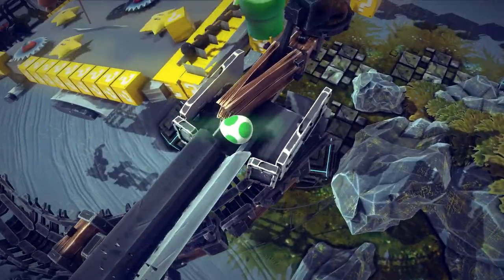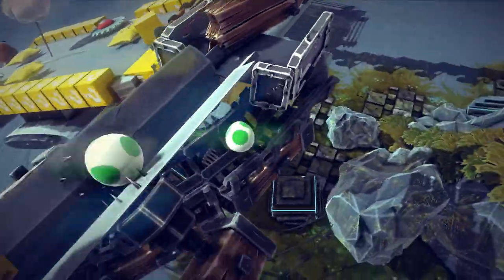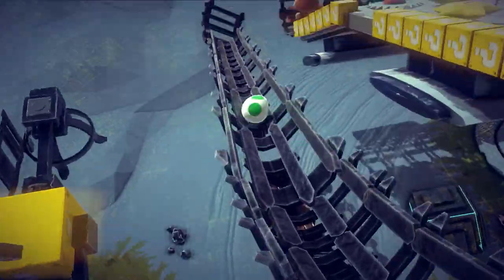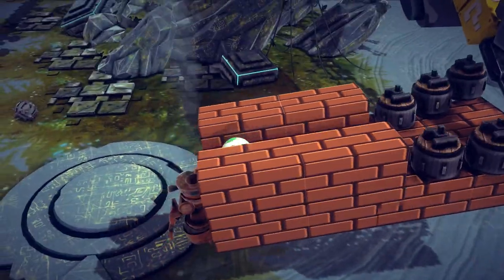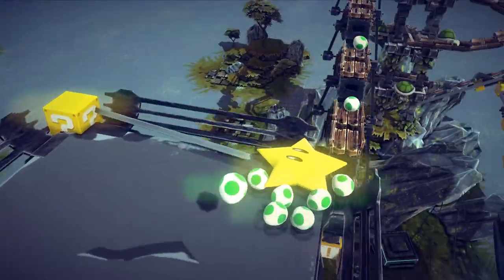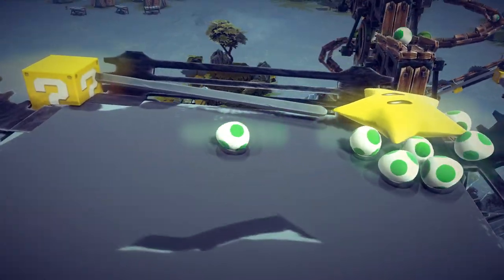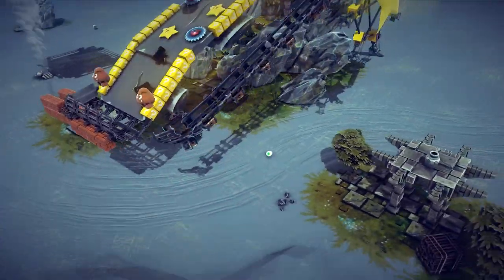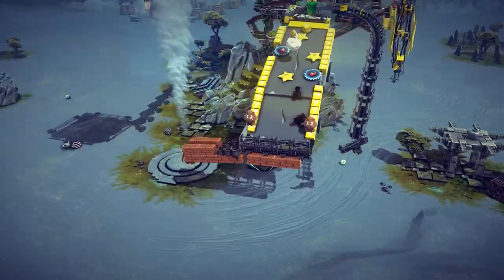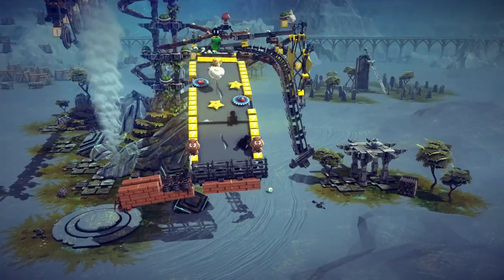Wow, this is, oh, is this the wrong way? No, it's not. I keep thinking I'm going the wrong way, and then it puts me on the right direction. Oh, and now we're ramping over. That's cool. And then up, back to the starting. That was remarkable, and pretty impressive that I think I've only seen one Yoshi egg that has fallen off this whole time, and it takes a good few minutes to get around this whole thing.